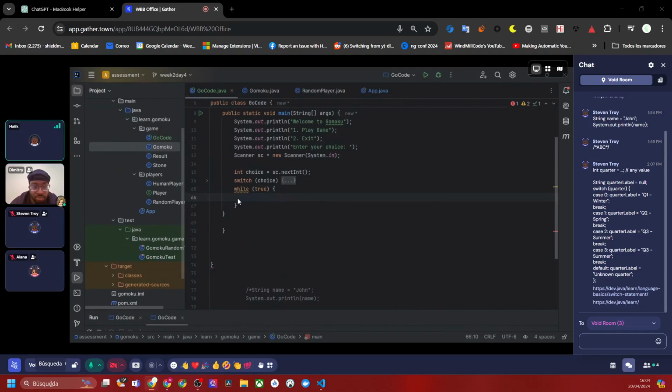All right, so now let's print. Let's print the game board inside the while statement. It's going to be System.out, and now after that, the game board. Okay, and now after that print statement, you want to prompt the user for their next move inside the while loop. Okay, and then you want to prompt the user. Yeah. This would be, or place a stone, something like that.